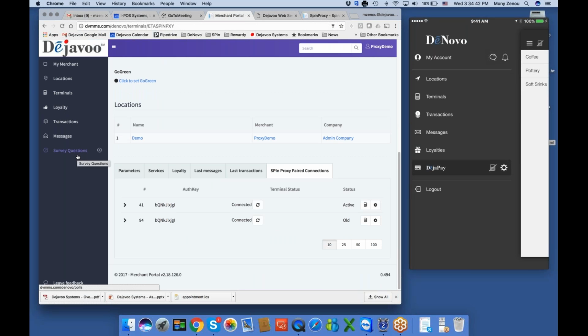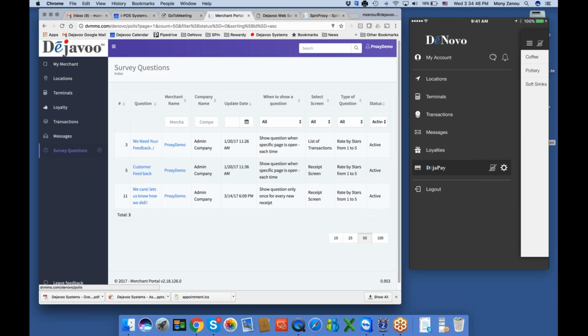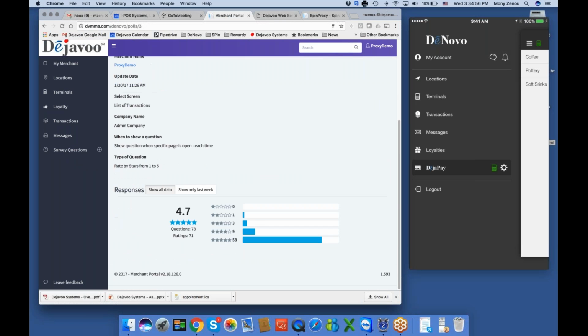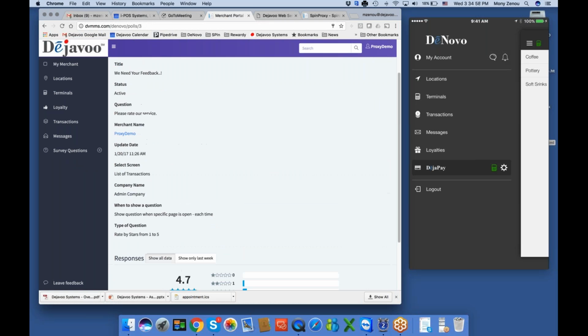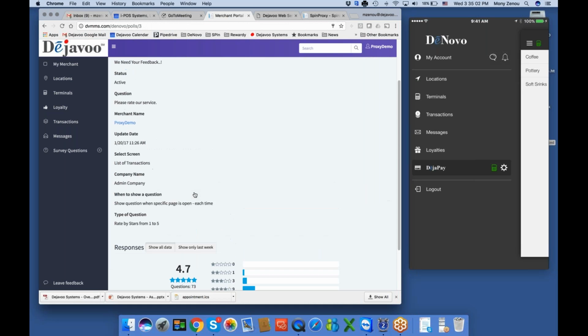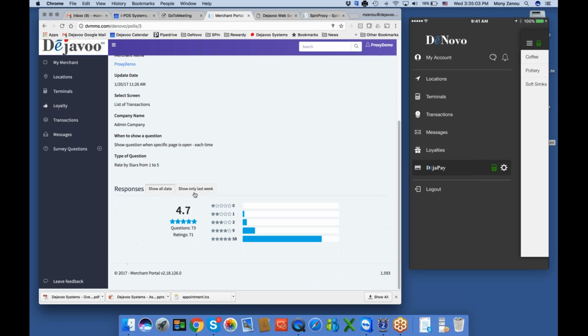Finally, there is another interesting option, which we call survey questions. So for example, if I go with Go Green, which is my electronic receipt, I can ask a question to the consumers and I can get an answer.